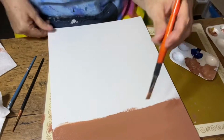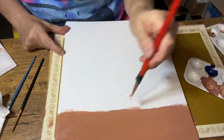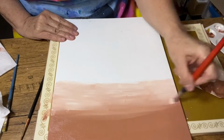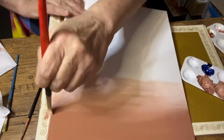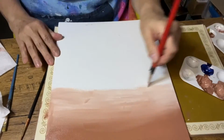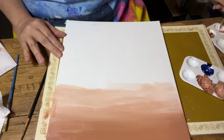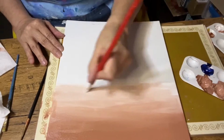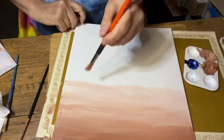Okay, now, without wetting your brush, we're going to start with just the white, okay? I'm picking up a little bit of white, and I'm just going to blend it in with this. Okay, now we're going to go back to the darker brown, the darker peachy brown, and we're going to mix it down.